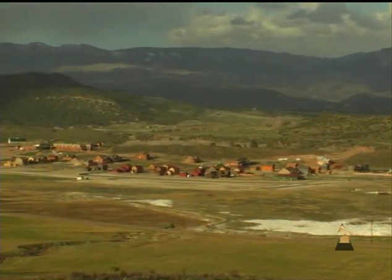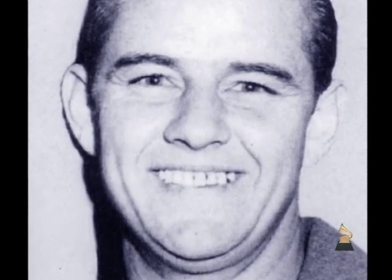I began 31 years ago as the apprentice to the original Grammy maker. His name was Bob Graves. I was in dental school at the time, learning how to do casting, and I went by his house to discuss casting with him and discovered that he was losing his kidneys and was on dialysis. I signed on as his apprentice and worked with him for seven years until he passed away.